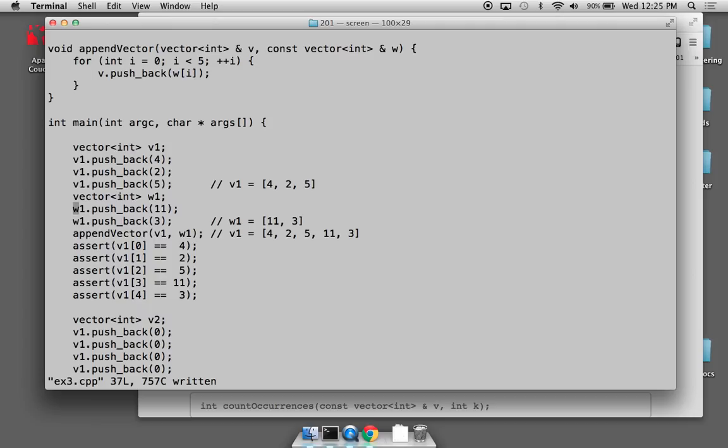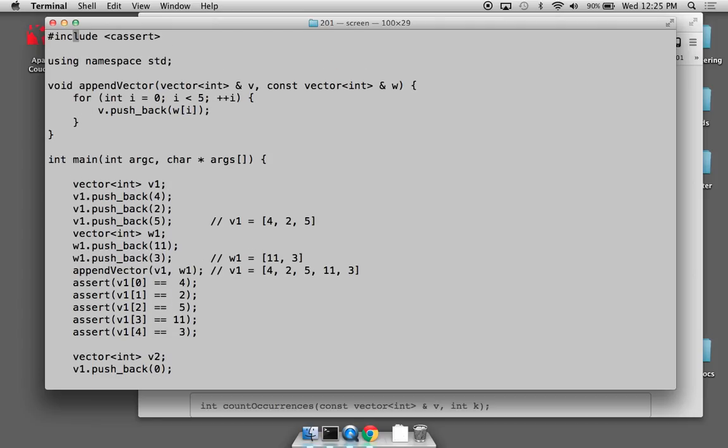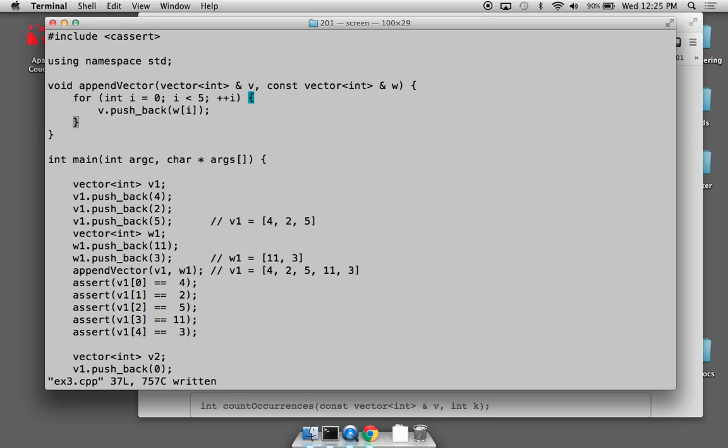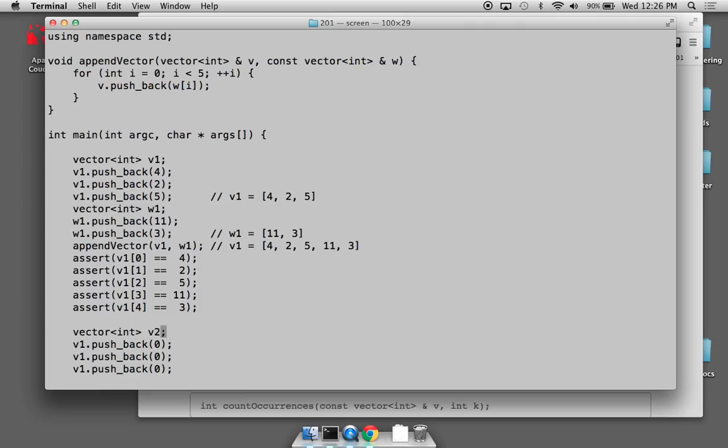So this succeeded with 5. But I just added some data to the program. It still passes. Why is it passing? Push back. So it goes through here. Oh, because it goes off. It just doesn't go past the end of memory. So this is not going to do anything. This one here is not going to do anything. Sorry. So it's hard to actually force this to fail.